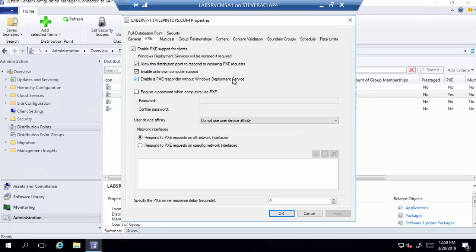You will see in the log over and over again, cannot respond to PXE requests. In order to allow the PXE responder service to respond to PXE requests, you also have to enable this check mark, which is an interesting one, right? Because without that check mark, the PXE responder service installs fine, but it won't do anything.